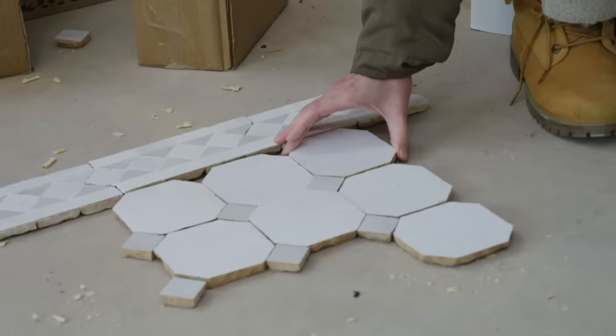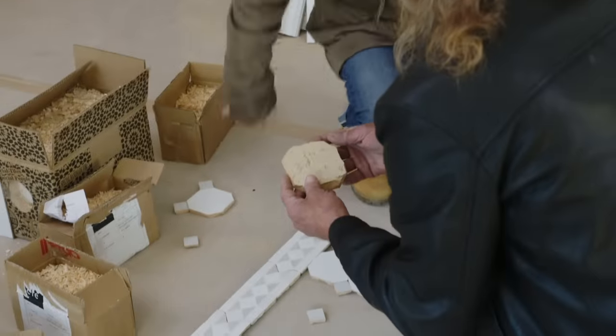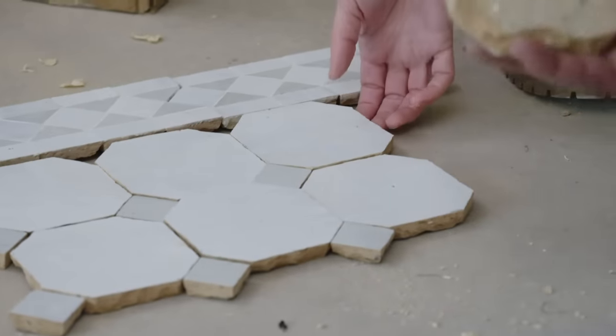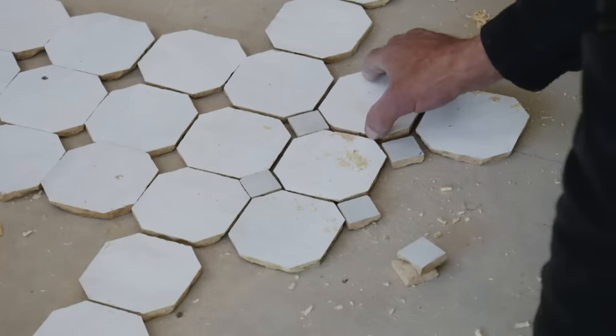This is different than anything we've ever done. The shower floor tile is here, and I'm afraid Dave is going to quit. If we do a mosaic shower floor — real mosaic tile, little pieces — I've been obsessed with this bistro pattern tile forever. These are handmade Moroccan Zellige tiles. Each one is a little bit different than the next; they're not all the same thickness. That's not straight, square, anything. This is a dream for me to do this floor — I've wanted to do it forever. Well, I hope to make your dreams come true.